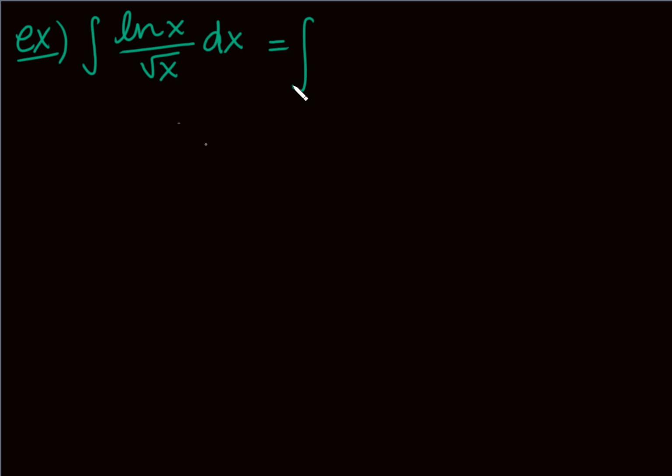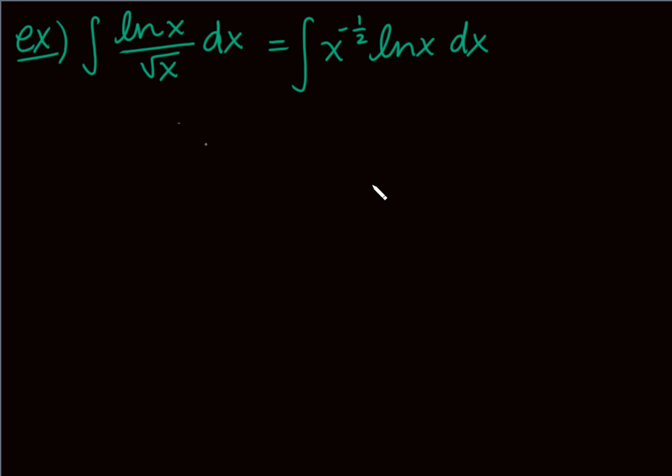So, how about this one? How about the integral of the natural log of x over the square root of x dx, which right away I'm going to rewrite as x to the negative 1/2 natural log of x dx. Okay. Here's the thing with natural log. Based on what we've been doing, we would probably assume, rightly so, that u would be x to the negative 1/2. Unfortunately, we're going to be wrong about that.